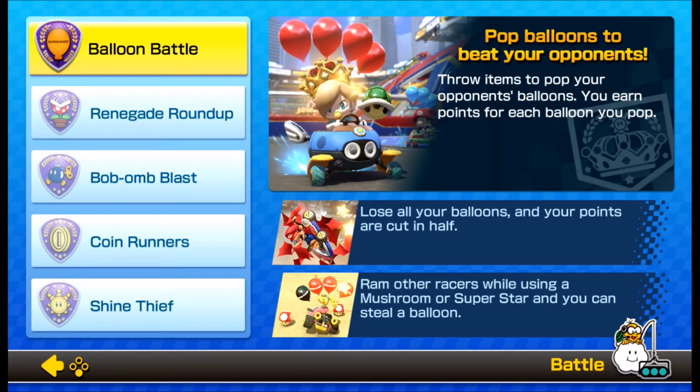So you lose. If you have 3 points and you lose all your balloons, you will lose 2 of your points and be stuck with 1 point. So that happens. Another interesting thing about balloon battle: you can ram other racers using a mushroom or a superstar, and you can steal one of their balloons. So they lose 1, you gain a balloon back.